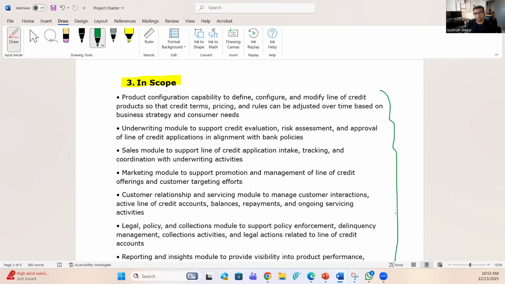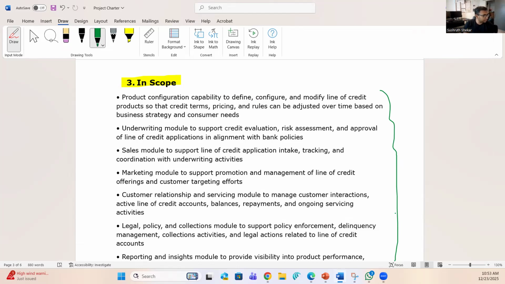So that's coming up in one of your requirements meeting. You will go look into the in-scope items for that project. So we are only focusing on line of credit product. We are not focusing on credit card related products. So you have to politely convey that this is out of scope. It's not in scope. And how can you relay that over and convey it? You can do it only by citing the in scope items. So that's why, as a business analyst, in scope items are very, very important. It's very crucial that you have familiarity with the in scope items, right?